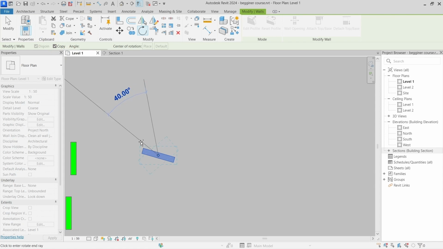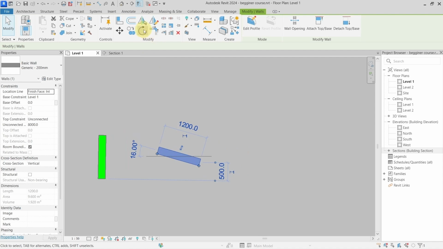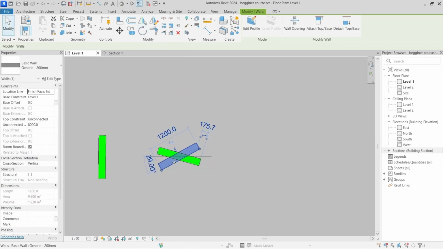And now if I rotate this, you can see that I have created a rotated copy of this wall inside of the Revit project. Okay, now let's go back here and let's go again with the rotate tool. If I do not want to rotate only graphically, I can as well write the number here. So let's say I want to rotate this 45 degrees. I can just start writing 45, hit enter, and it will rotate 45 degrees for me.